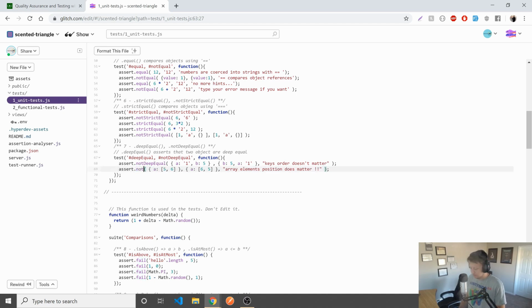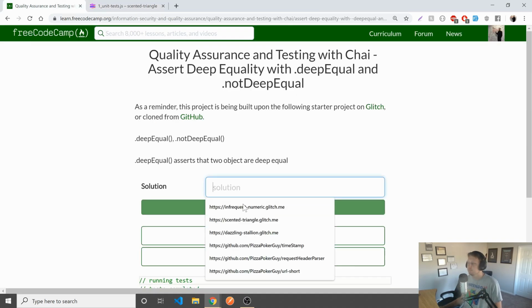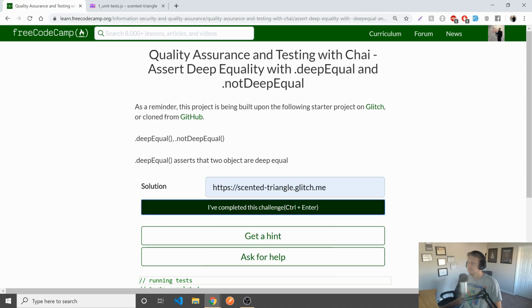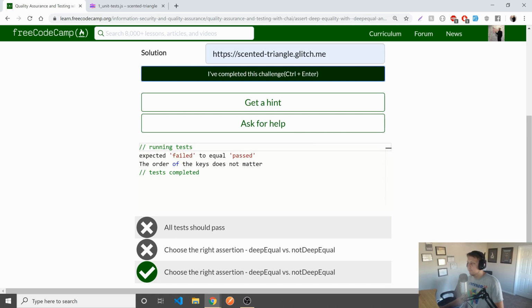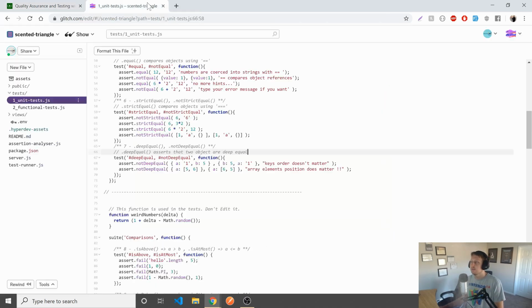Well, does it matter if the key orders match? We'll find out here in a second. Failed to equal pass. The order of keys does not matter. Okay.